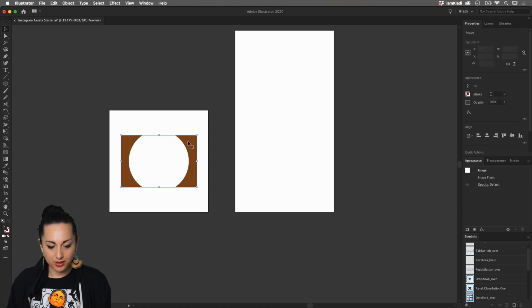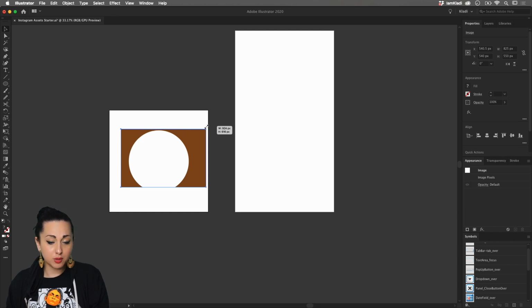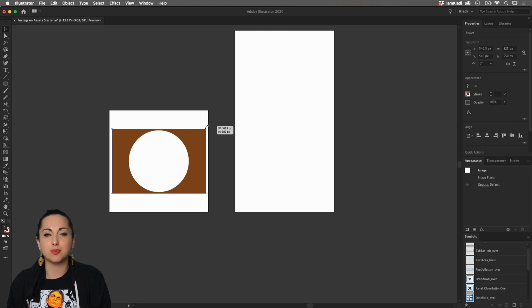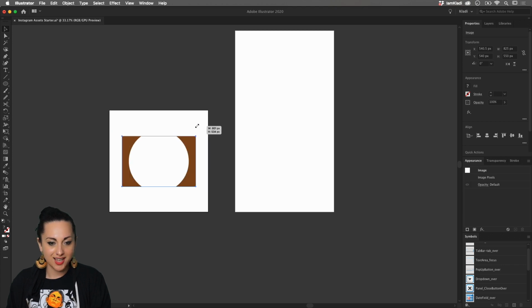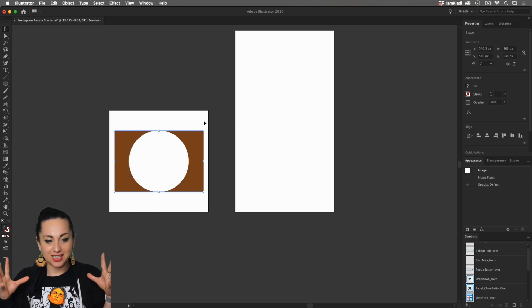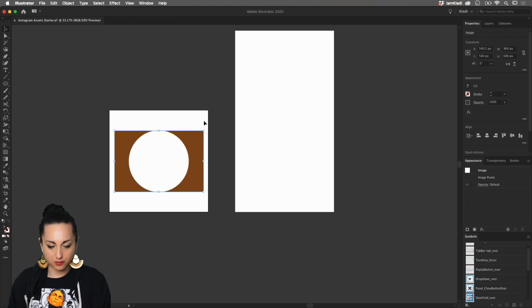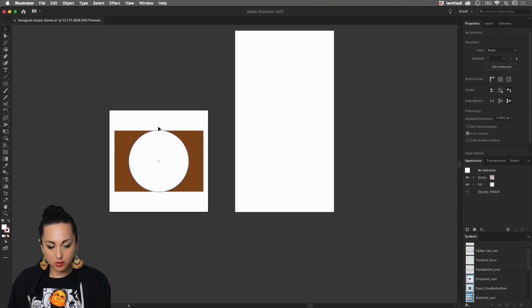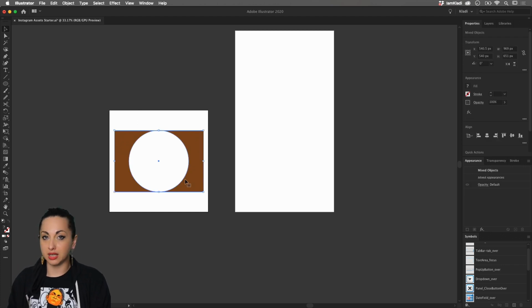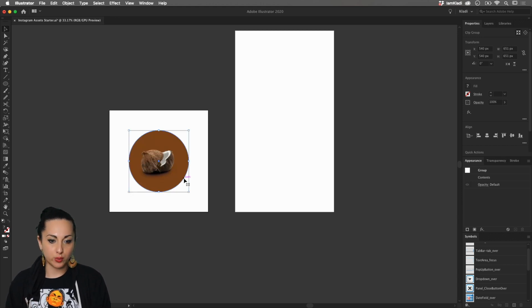Fantastic. So now we're going to resize the image here to make it a little bit larger by pressing Shift and dragging it up. And if you want to press Option as well, it not only scales it proportionally, that's the Shift key, but by pressing Option on Mac, Alt on Windows, you scale it from the center. So as you can see, you can scale it with respect to the center of the image. Fantastic. So what I'm going to do now in order to display the image through my circle is to click and drag to select both objects and then use the shortcut Command 7, that's Control 7 on Windows.